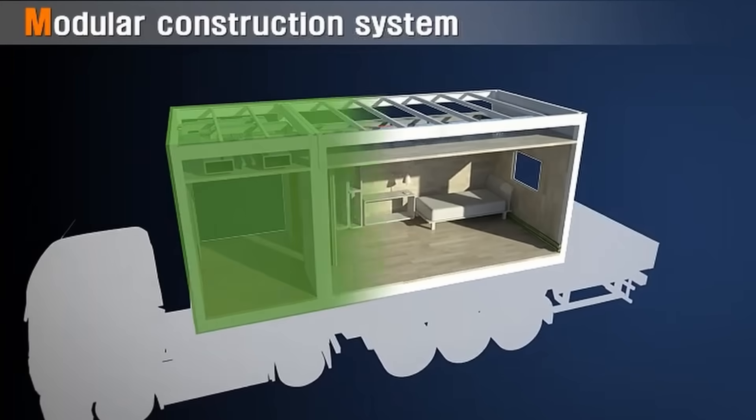Even the electricity is smart — a microgrid developed by NG and Schneider Electric constantly balances supply and demand, keeping things efficient, stable, and safe. Princess Elizabeth can host up to 50 researchers, with labs, sleeping areas, and shared spaces all packed into a compact layout. It's designed to leave no trace: all wastewater is treated and reused, and any trash or waste is flown out. In 2021, the station became home to Venturi Antarctica, the world's first electric polar exploration vehicle. Belgium's station shows what's possible when you design for efficiency from the ground up.